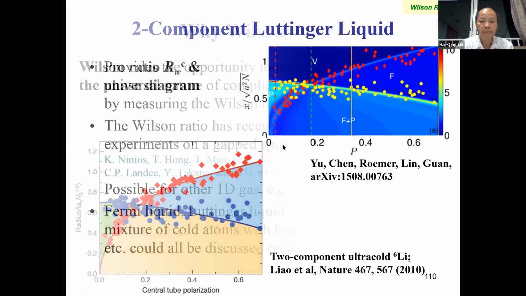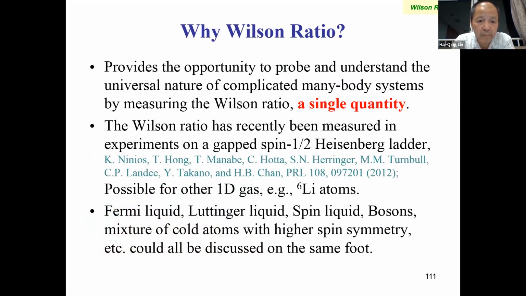Okay, so this is what we would like to say. Because the Wilson ratio is obtained by measuring magnetic susceptibility, heat capacity, and compressibility. Now, this Wilson ratio is a single quantity, but its behavior can tell us very clearly where quantum phase change occurs. Then this concept, this Wilson ratio, was also being measured in other systems, like spin lattice systems. Okay, and I also show this behavior.